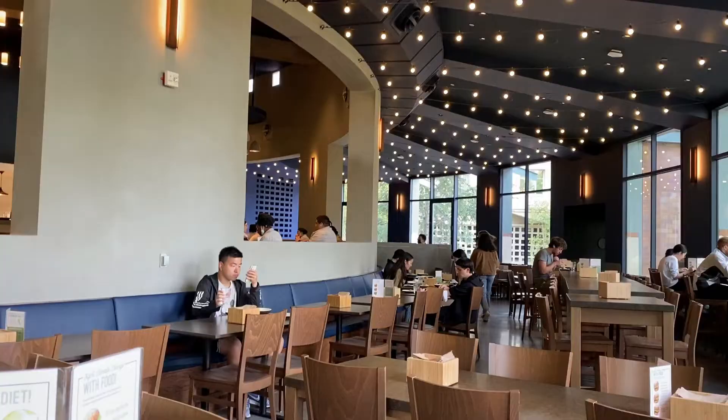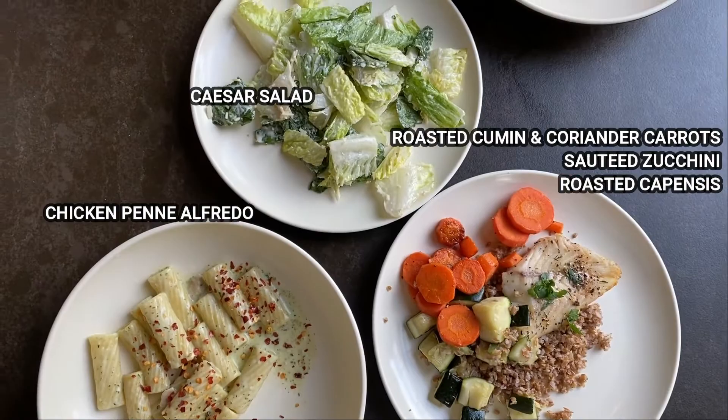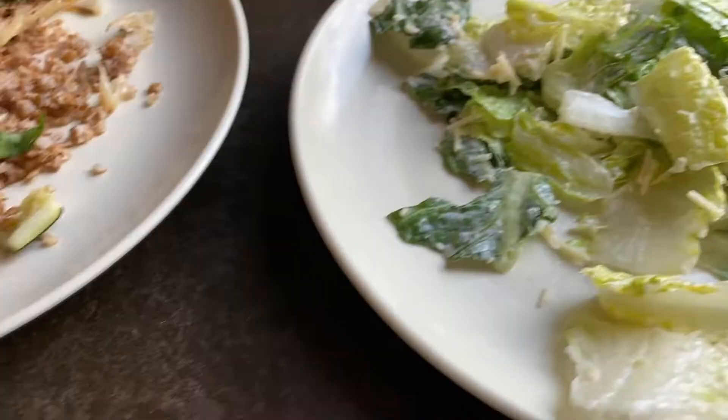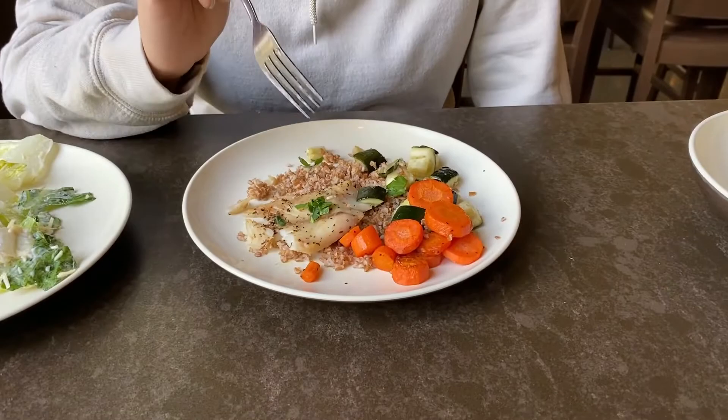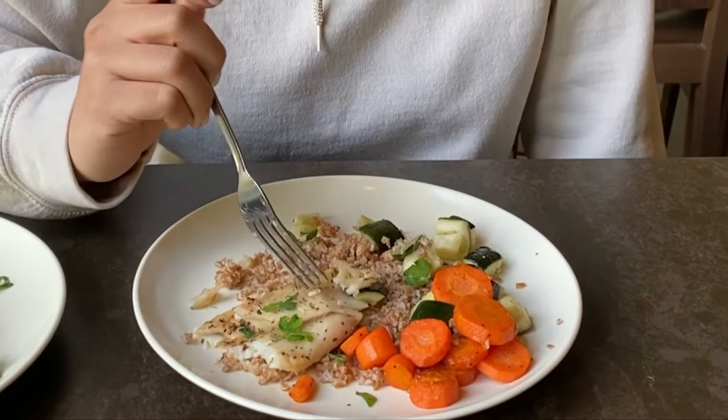Here's my selection from Epicuria, starting with a Caesar salad. Honestly it was pretty standard — it definitely needed more croutons. Then we had zucchini and carrots; Epicuria always has cooked veggies and they were not that bad but could have been better. Next, my least favorite part was the fish — I honestly could not stomach it because it was too salty, and normally I'm an advocate for fish at Epicuria, but today it just wasn't a hit. Moving on: the chicken Alfredo. I'll give you a few seconds to figure out what's wrong with it.